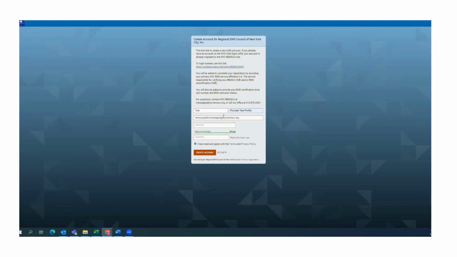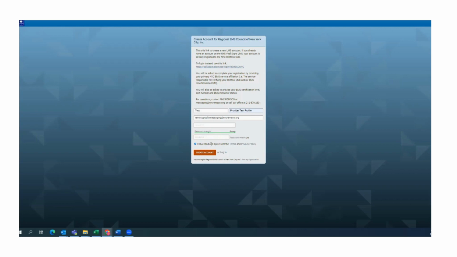And so you want to create an account with a password that has at least one uppercase letter, one lowercase letter, that's at least 8 digits long, and has both numbers and a special character, following all the latest parameters for creating a strong password. Make sure you agree to the policy terms, and then you'll click Create Account.